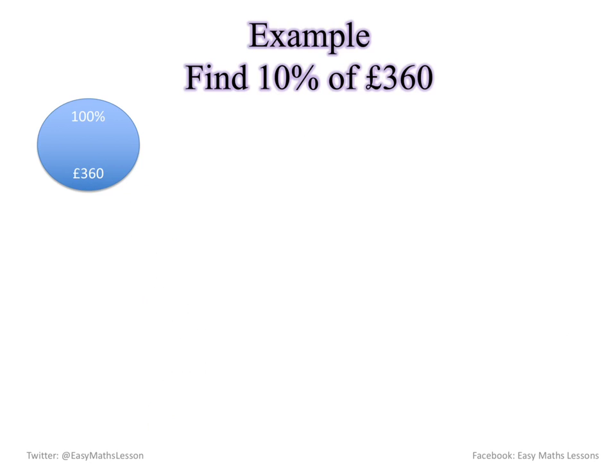Let's look at another example. This time I have to find 10% of £360. So in order for me to find 10%, I'm going to go sideways and divide by 10. Every time I go sideways, I divide by 10. If I go downwards, I will half my amount. So dividing by 10, 360 divided by 10 is 36. So 10% of 360 is 36. You can see all I have lost here is that zero to go to 10%.